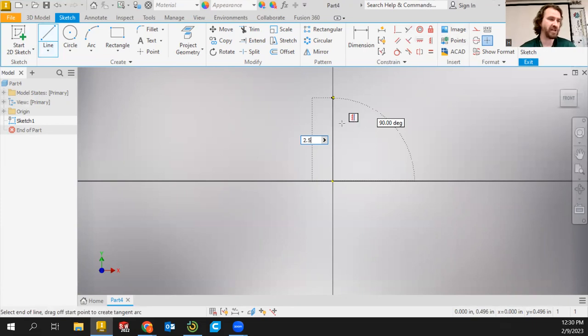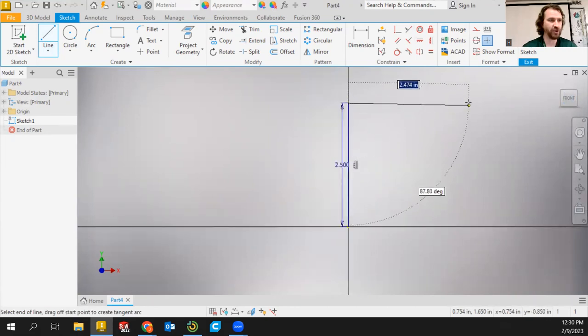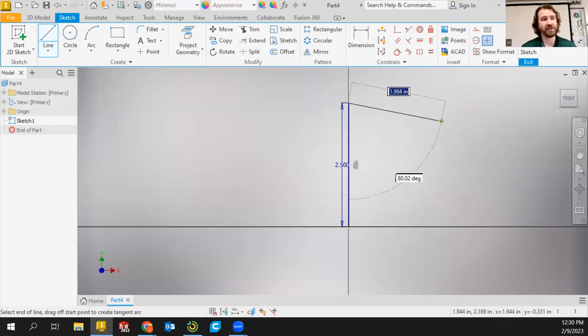If I hit the enter key right now, I should be able to get a vertical line, and there it is. So now again, we have this weird thing where we gotta hit the front view to kind of zoom out a little bit on the view cube to get a better view of everything that we're looking at. And we can see we haven't left the line tool yet. I did my typing of that 2.5-inch vertical line. You can see the symbol right there, kind of near my mouse cursor.